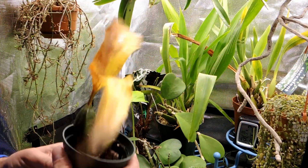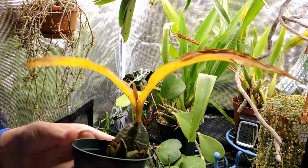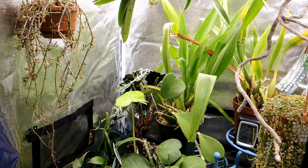Anyway, that's the Lycaste. I can't wait for these leaves to fall off so that I can just keep it in a smaller space. So move that off to the side.